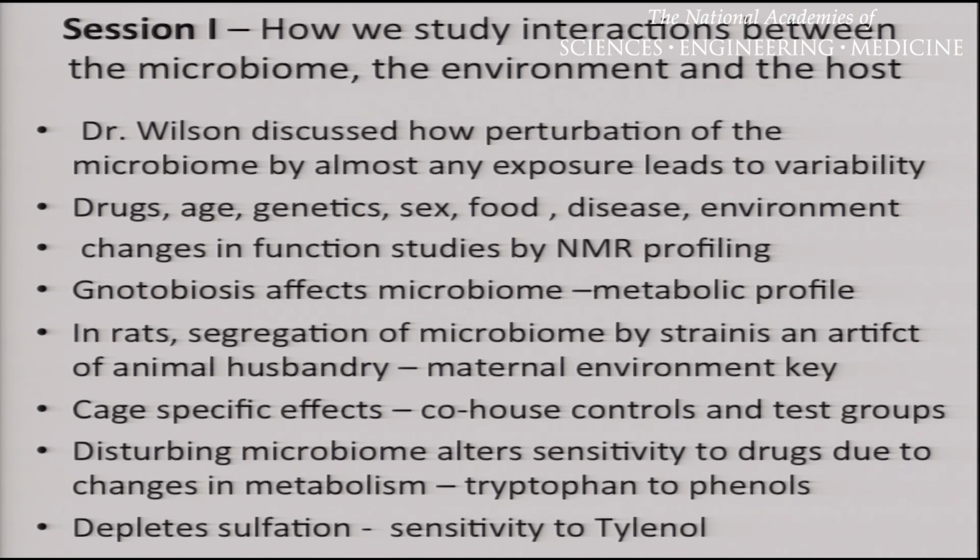So every time you change anything in your environment, you change your metabolic profile, and therefore possibly your risk of disease. And he also showed very interesting studies that said that if you just look at rats, the microbiomes segregate by the strain, but that turns out to be a big artifact. It has more to do with animal husbandry and so on.